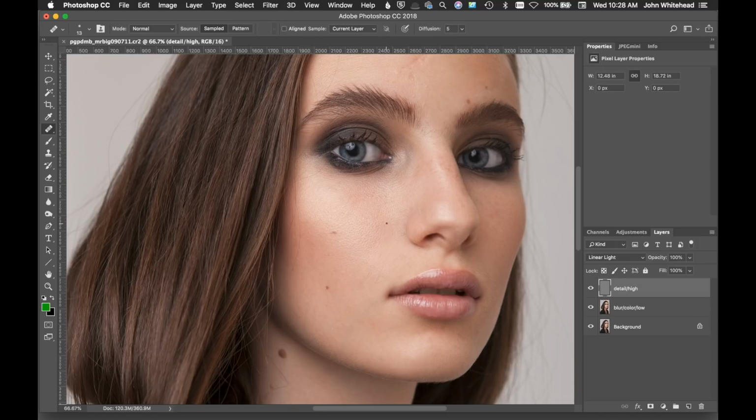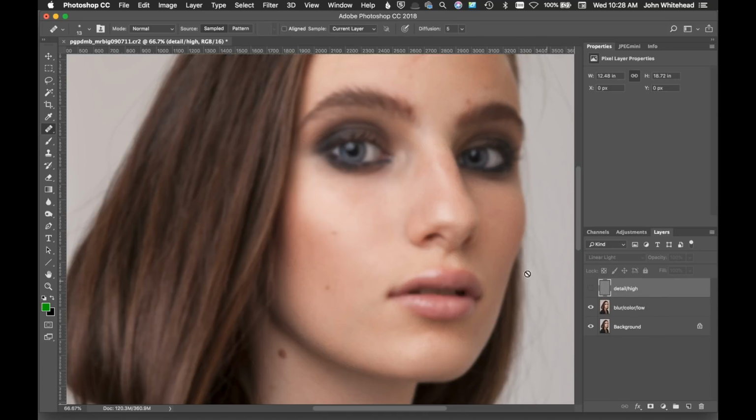So frequency separation puts the detail, or the high frequency part, in one layer, and the color on another layer. So we can come in here and adjust color tones, values, marks, and anything that has to do with color or incorrect color, and we can fix that.